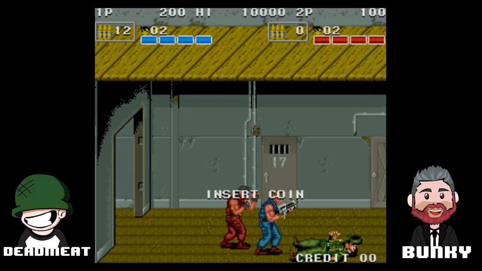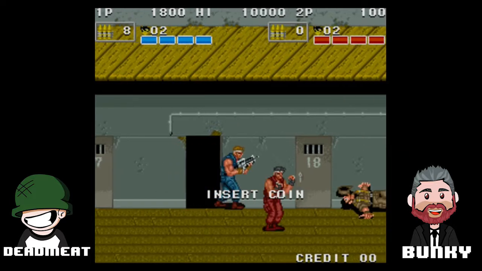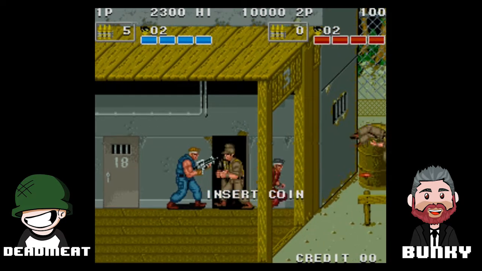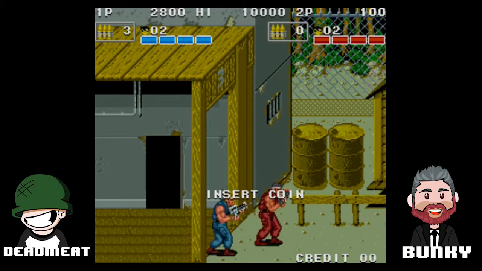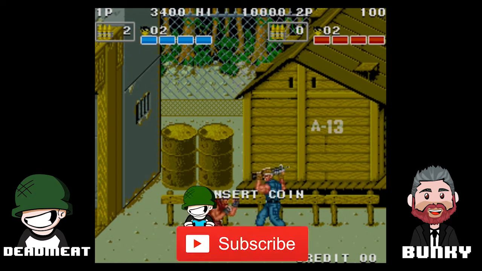I'm feeling good. Alrighty, what are we playing today? Today we're playing the 1988 side-scrolling classic Prisoner of War. Prisoner. Well, there's two of us, so it is prisoners. Yes. I like the look of this one. This one looks like fun. This is, as you said, in the days of Missing in Action, Rambo 2, things like that. This looks good fun.